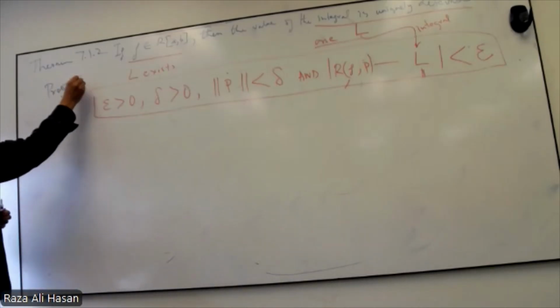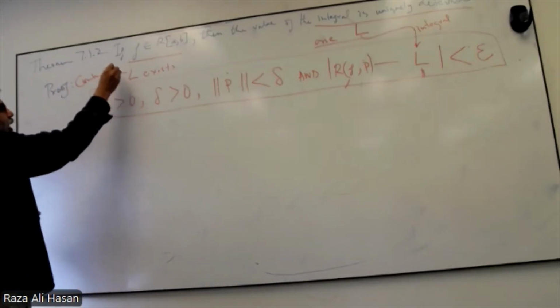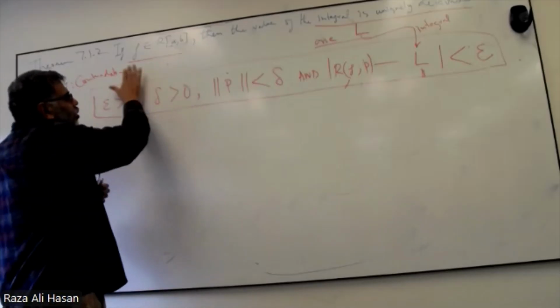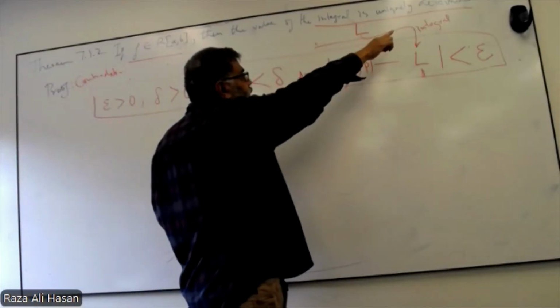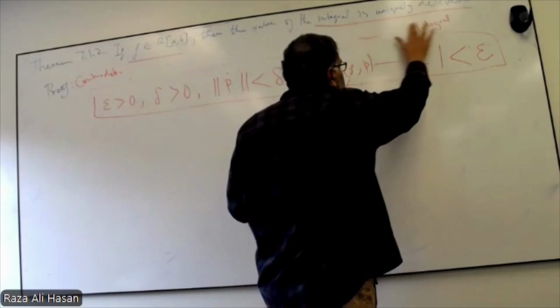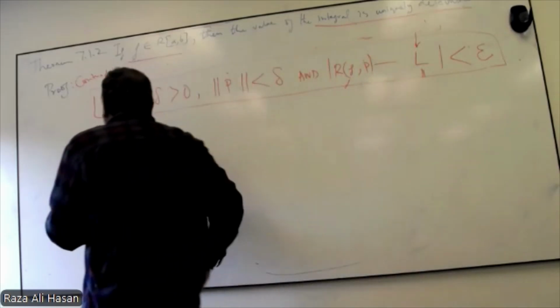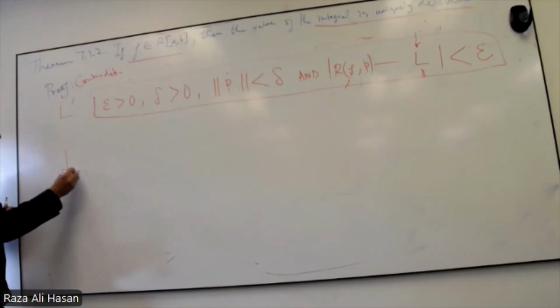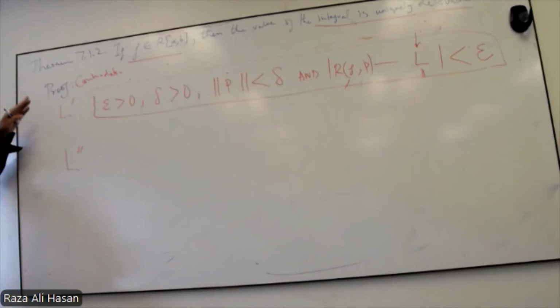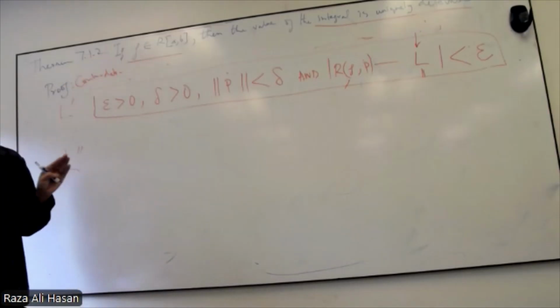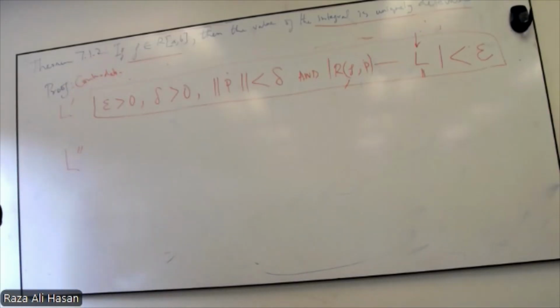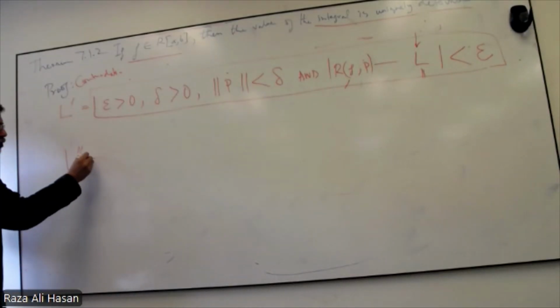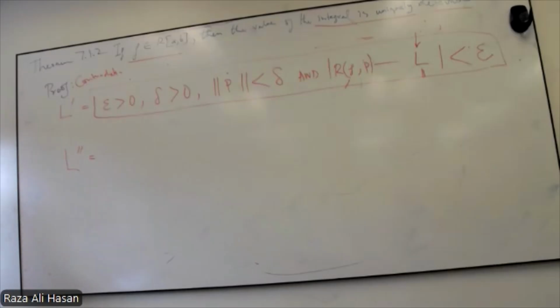So the proof is by contradiction. We're going to say that not one L exists. The integral is not uniquely determined. In fact, we're going to say that there are 2 L's, L prime and L double prime. So for the same function over the closed interval AB, we can actually calculate two exact sums of the area.